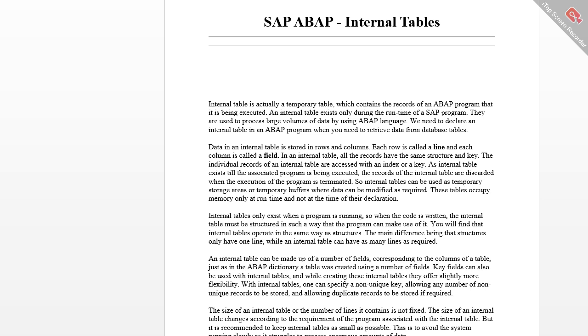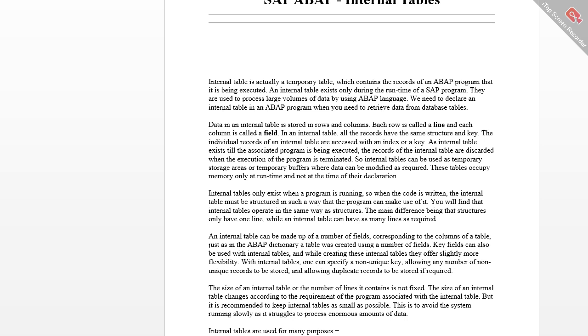The main difference is that structures only have one line, while an internal table can have as many lines as required. An internal table can be made up of a number of fields corresponding to the columns of a table, just as in the ABAP dictionary, a table was created using a number of fields.